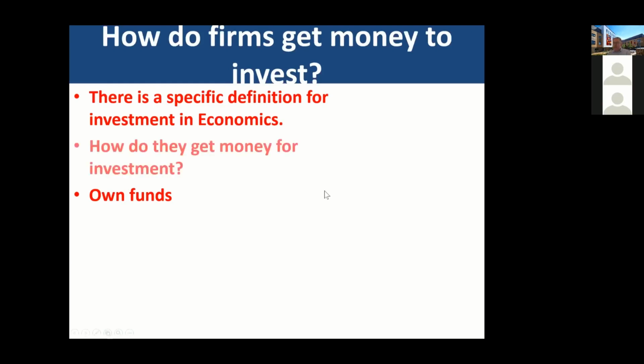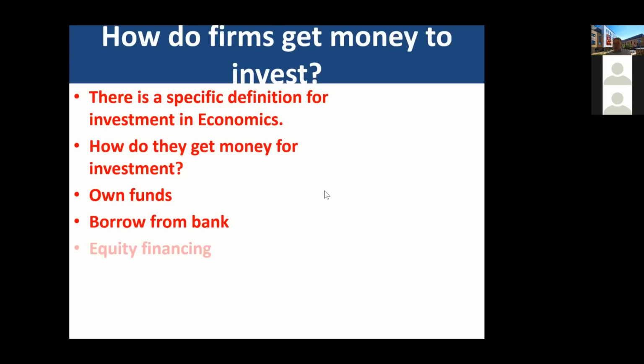Alternatively, they could borrow the money from a bank. This is essentially where a business will go to a bank and get a loan. And that loan will be granted by the bank based upon them looking at the risks and deciding whether it was worth it or not. And then the loan would have an amount that you borrow, when you have to pay it back, and an interest rate that you have to pay the bank.